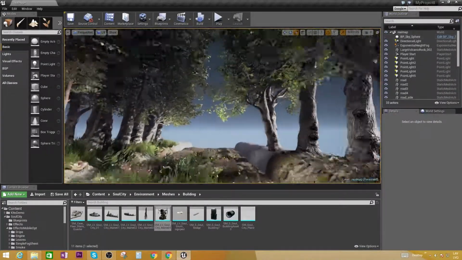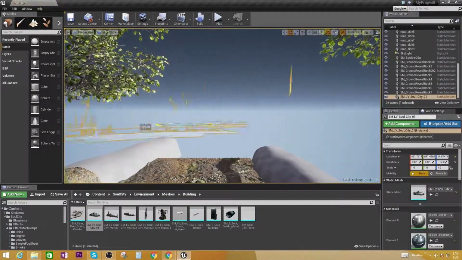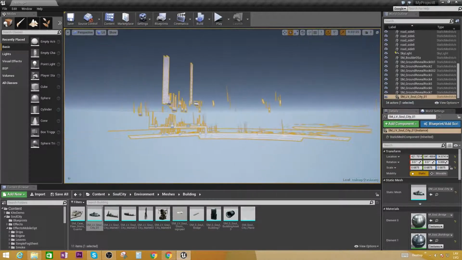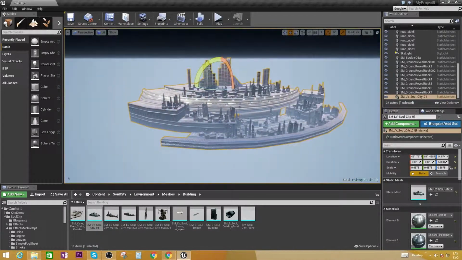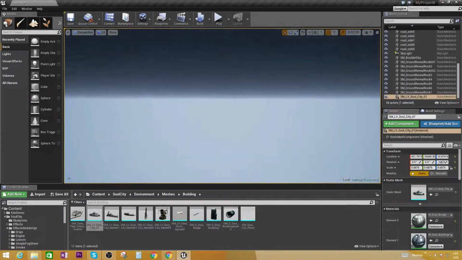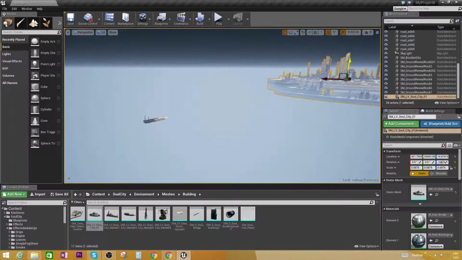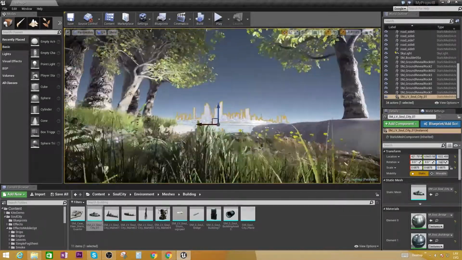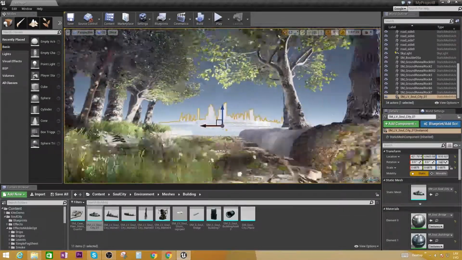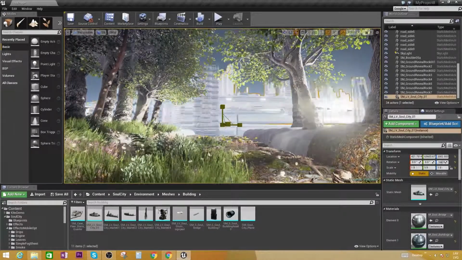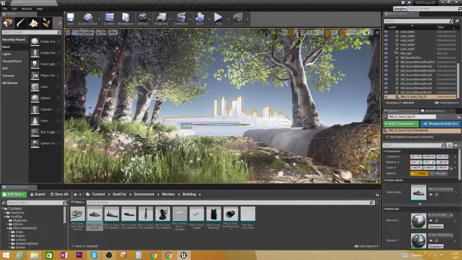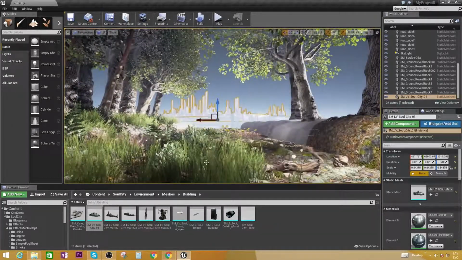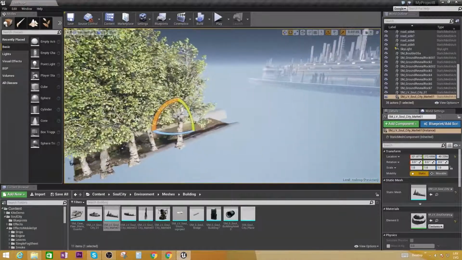So as you can see, I will start with pre-created game assets that you can find on the Unreal Engine Marketplace for free. And as you can see, I'm just placing the objects, changing their scale, rotating them and positioning them the way I want, so it looks the way I want it to look. Just scaling and trying to position so it looks from this view the way I want it to look.